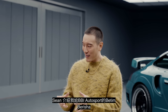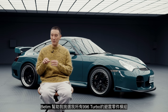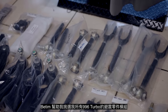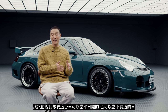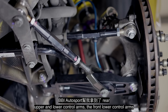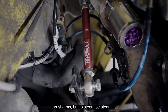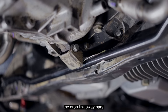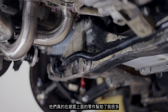Sean introduced me to Butim Barisha from BBI Autosport. He really helped me pick out all of the suspension components for this 996 Turbo because I told him I wanted this car to be streetable yet still capable on the track. BBI Autosport hooked me up with the rare upper and lower control arms, front lower control arms, thrust arms, bump steer, toe steer kits, drop links, and sway bars. They really hooked it up with every single component I needed under the suspension.